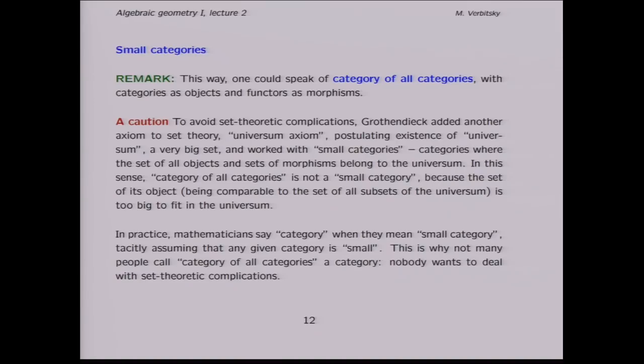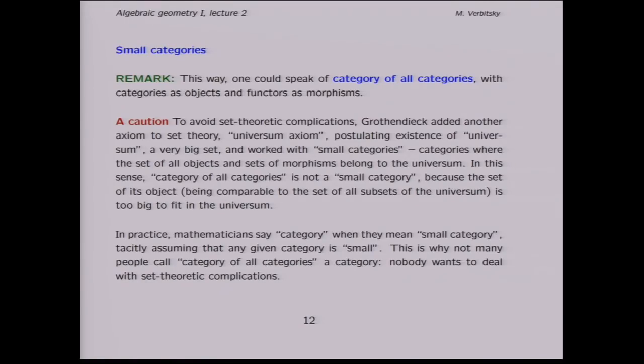So this set theory, if you don't care about it, just forget about it, because nobody cares. It's important if you try to base your mathematics on set theory. But most people work with categories; they don't base mathematics on set theory, they base it on categories. In fact, it's a better foundation. In terms of Grothendieck, this was important because people then tried to base mathematics on set theory. Now, not many people care about small categories, so you can ignore that, or you can read some book.